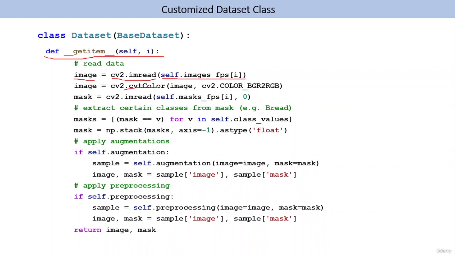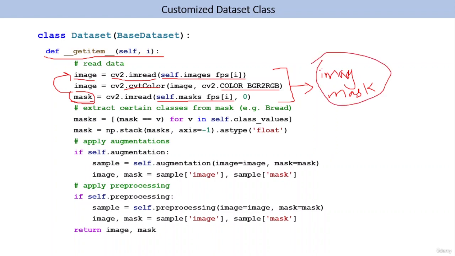Then this image will be converted from BGR to RGB, and then you will read the mask corresponding to the original image. So here you can see self.masks_fps[i]. So now in this code, image 1 we have accessed is stored in the image variable, and the corresponding mask is stored in the mask variable over here. So similarly we read each image and mask one by one.